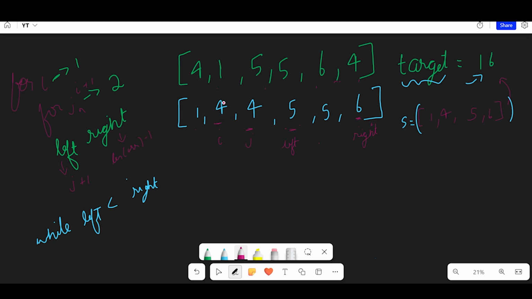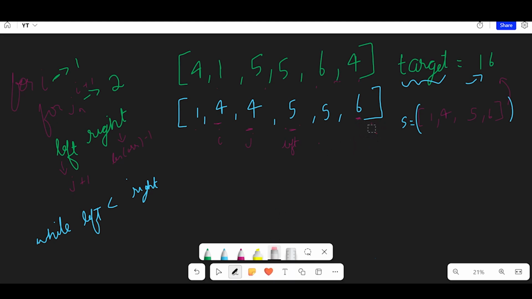So now see here. Now check the sum again. 4 plus 4 plus 5 plus 6 is what? What is the answer? If you have 8 plus 5, which is 13. 13 plus 6, it is 19, right? Now, again, as I said, 19 is not the answer we want, right? Our target value is 16. If it is not, you have to check if it's lower or larger. 19 is bigger than 16. So what we'll do is we'll move the right element backwards.